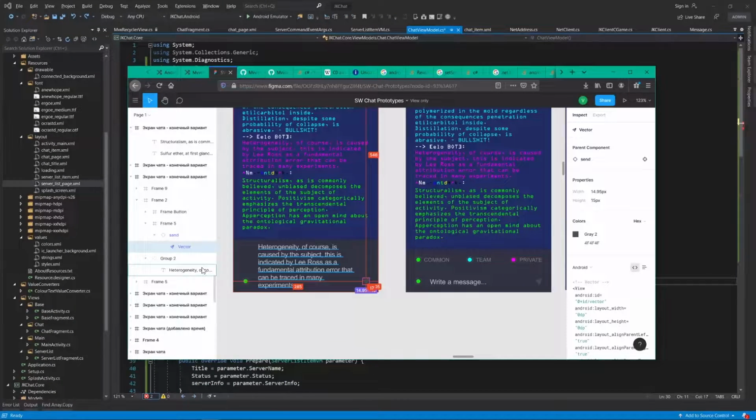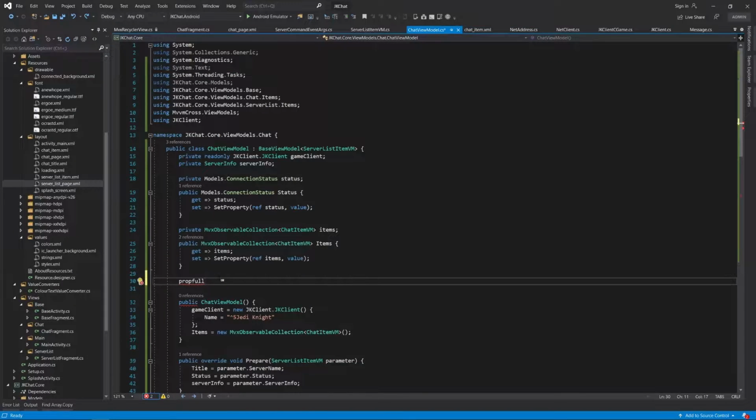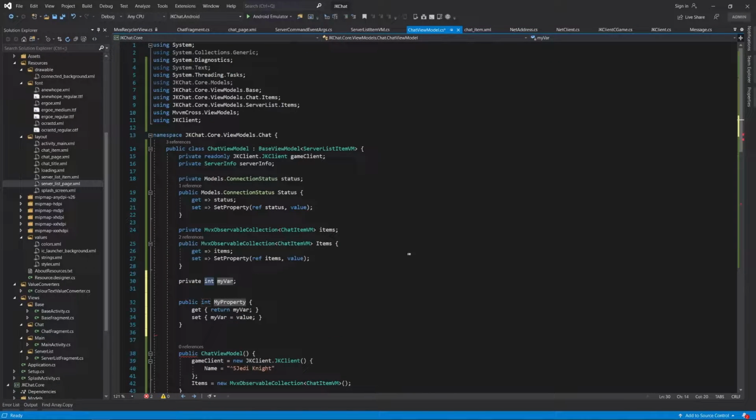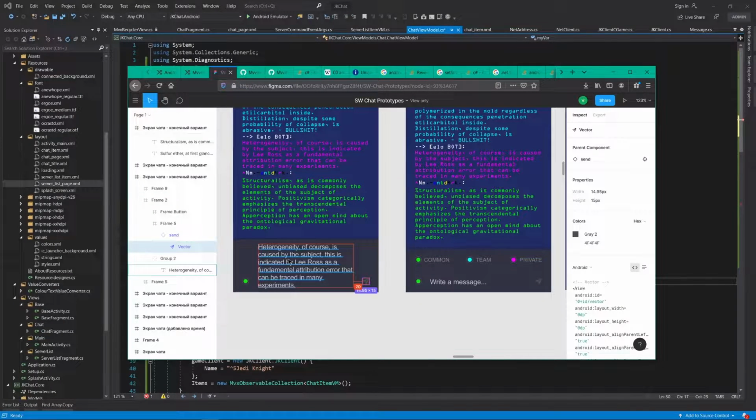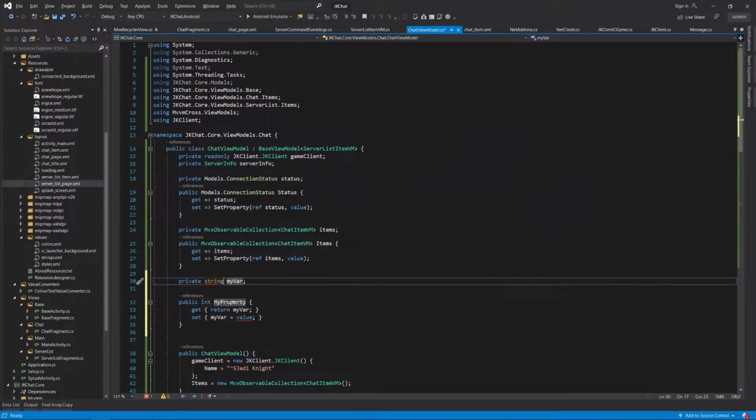It's going to be a string because it's just text.